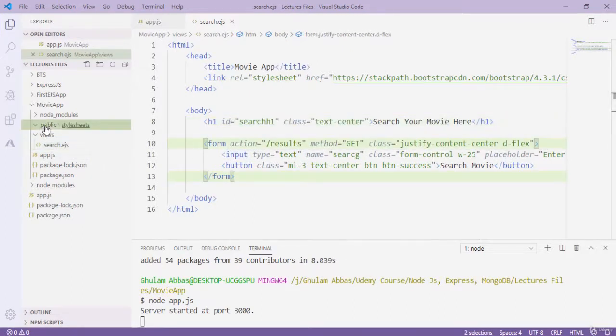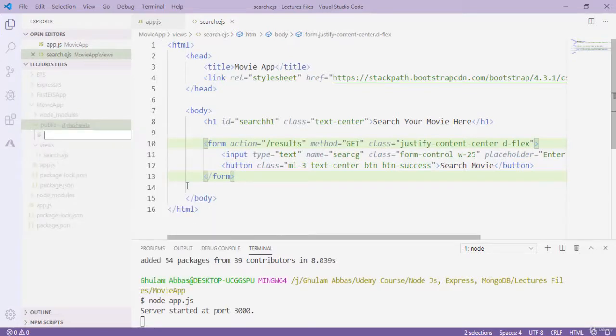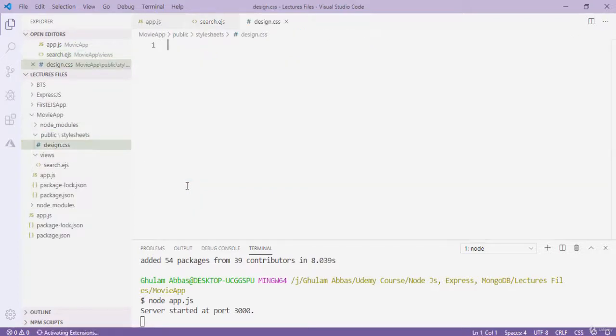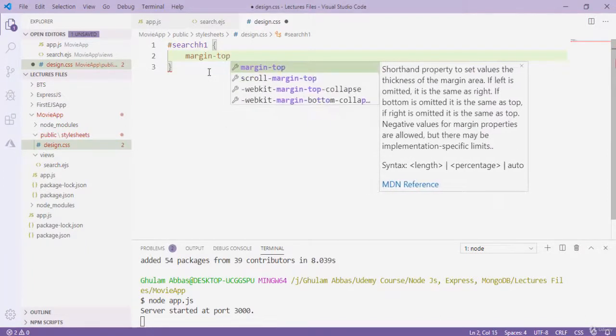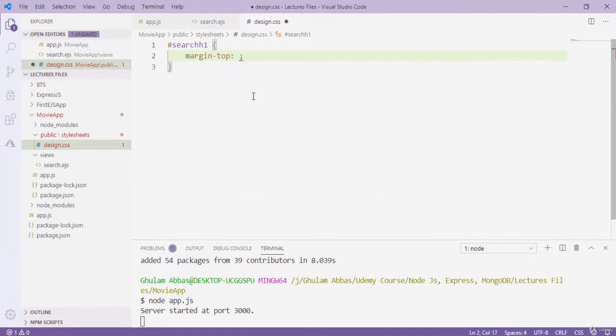So in my public directory in style sheets, I'm going to create a new file with the name design.css, like this. Okay, so first of all I type here ID search h1 and give it margin top 20%.